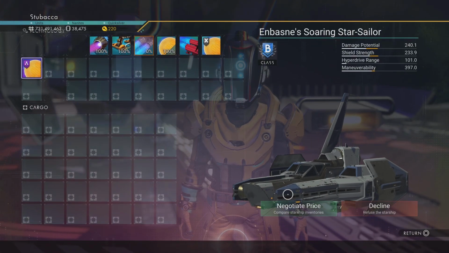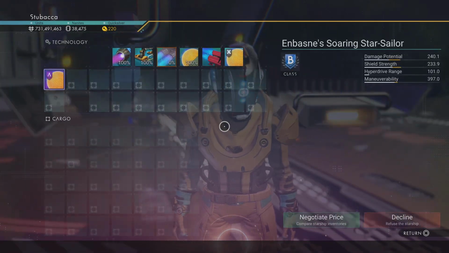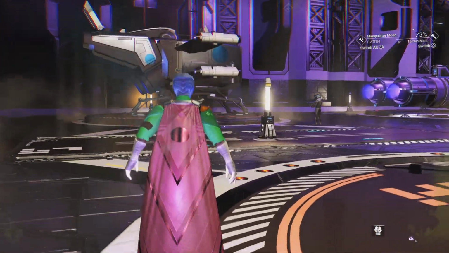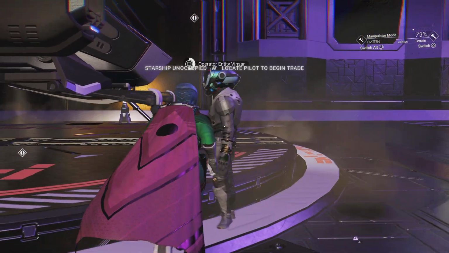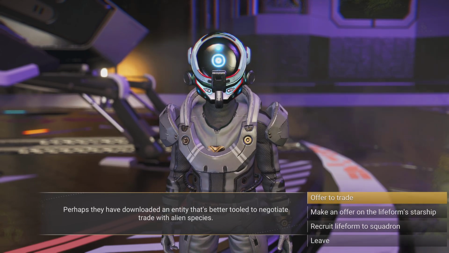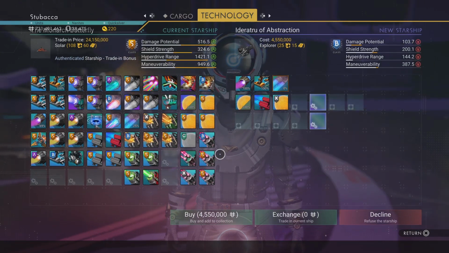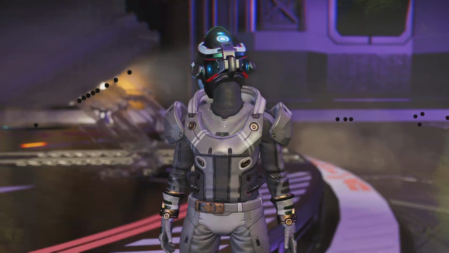So let's see. It's a B, so maybe a bit more pricey. Nah, I'm not paying 24 million for those wings. I've seen them on cheaper. Let's go and have a look at this guy. Excuse me, sir. Oh, no. That's it. Before you go, let me know how much your spaceship is. It's another B. But it's only 4.5 million, so I'm gonna buy that.